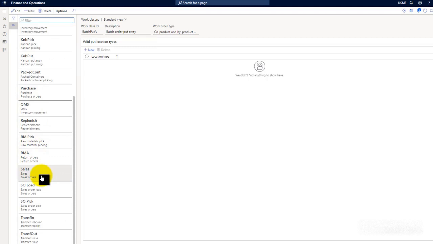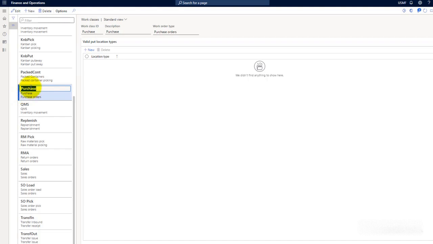For everything which is related to purchase or the purchase orders, you will be using the purchase class. Based on the requirements, it is flexible, like you can validate the locations using this purchase menu work class.